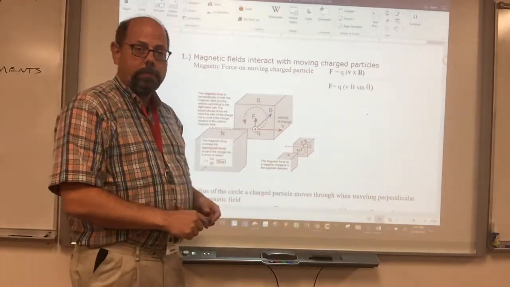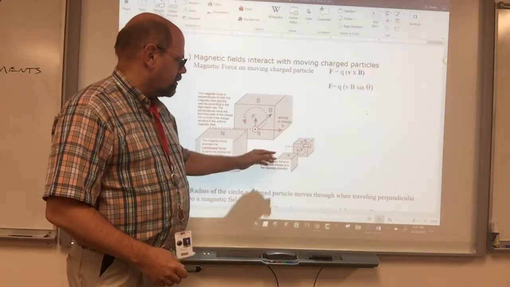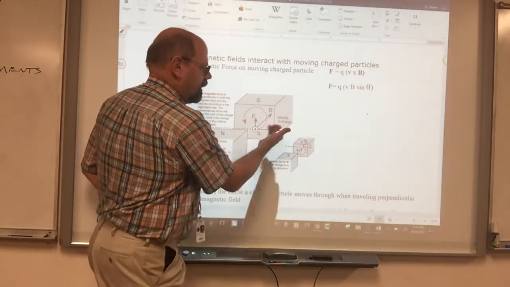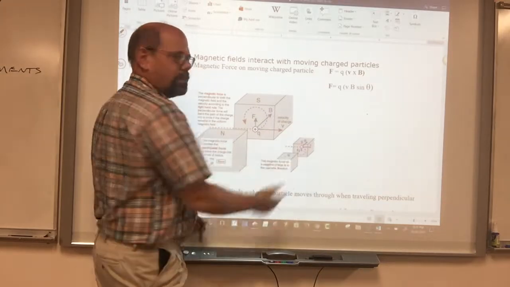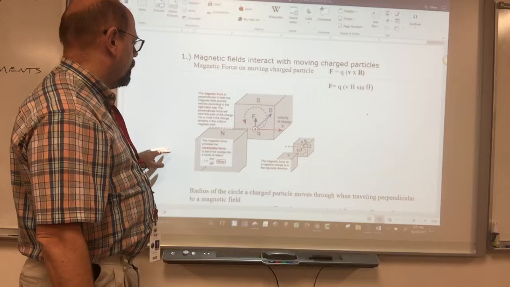If it's stronger, it'll actually cause it to spiral into stopping. If it's fairly weak, it may only curve it and just leave the magnetic field. Once it's left the magnetic field, it won't move anymore. What's also interesting is that if it's a negative charge—remember, current is always being assumed as positive. If it's a negative charge, it's going to curve in the opposite direction. So here's my right-hand field is there. If the current is there, it's opposite of what my palm would be if it's the negative charge. So that's the right-hand rule for movement.